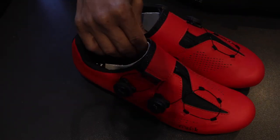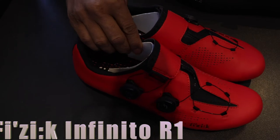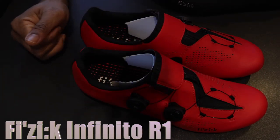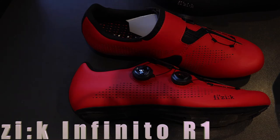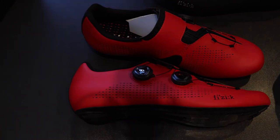I thought I'd make a new addition to the family — my special shoes that had to be very different to what I'd normally go for. I've always had white cycling shoes, but now I've brought these bad boys into play. I'm sticking with Fizik — I find them very comfortable. These are stunning. Looking at the shoe I'm thinking: these are beautiful, I love these shoes. These are the Infinito R1s, a racing shoe. Very stiff, and I can't wait to try them on and see how they feel.